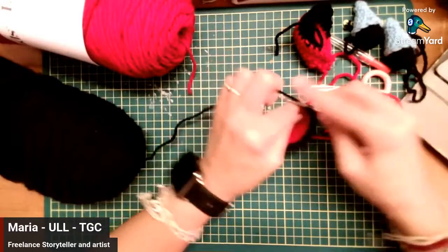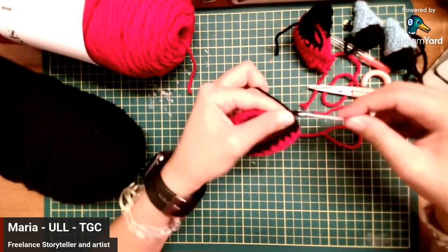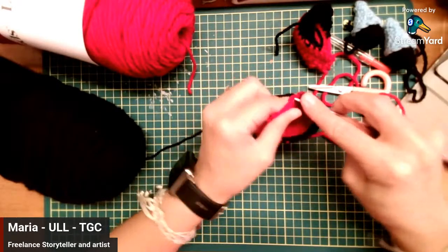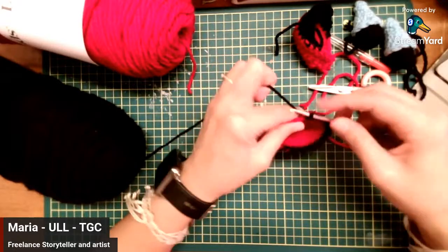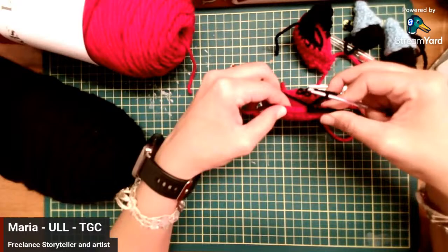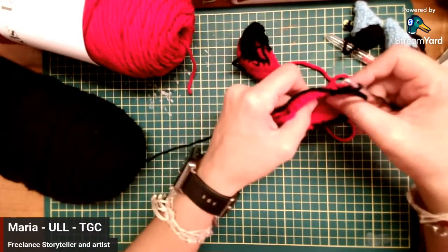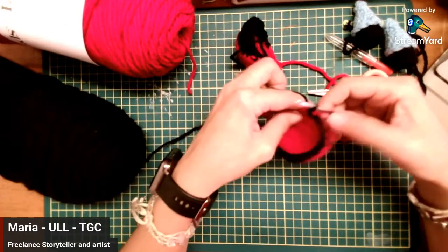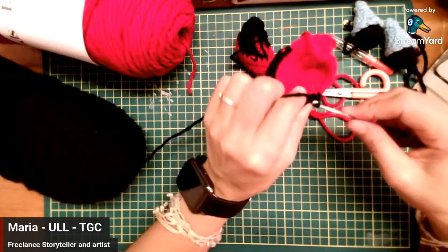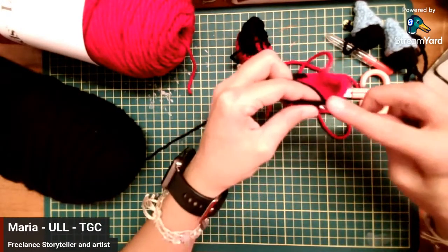For single crochets, 1, 2, 3, 4, and then 2 slip stitches. 1, 2. There you go. This one is going to be like this, so that we have the 2 sides. But anyway, we'll get to that. We turn around in the second one, we slip stitch here, and then we do 13 single crochets.